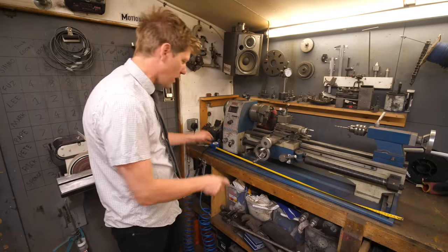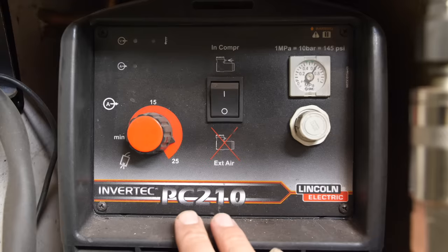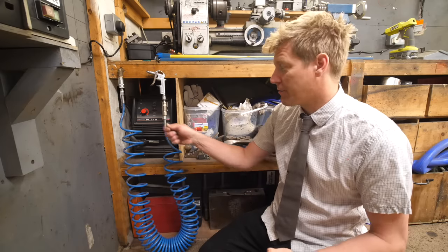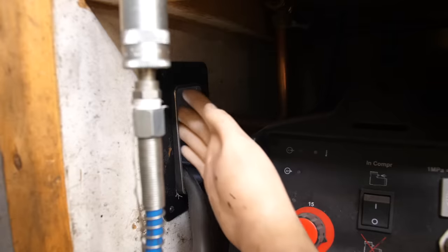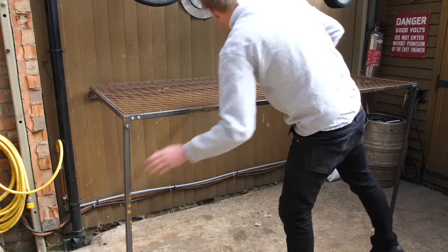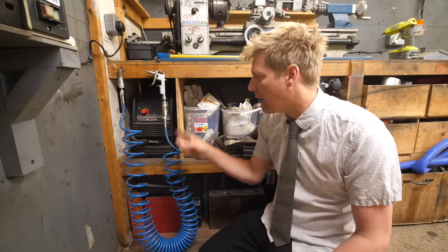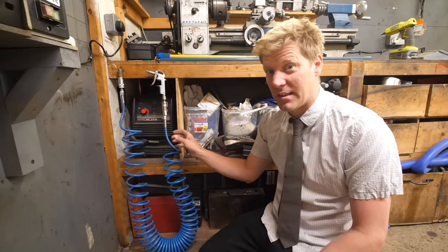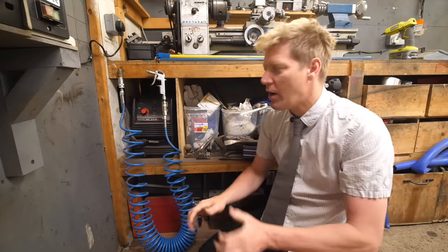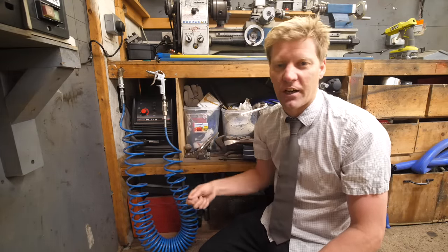The most unique thing about this corner is under the bench. I've got my plasma cutter — this is a Lincoln Electric PC210. Regular viewers will know I made a modification earlier in the year: rather than just pulling the torch out and using it in the workshop, I've made a hole in the side of the shed and I've got a fold-out bench on the fence outside so I can lay sheets down. It's all earthed up, ready to use straight away. This one has a compressor built in, but mine's hardwired and plumbed in the back so I'm not constantly clicking it in and out — just switch it on, go outside and cut.